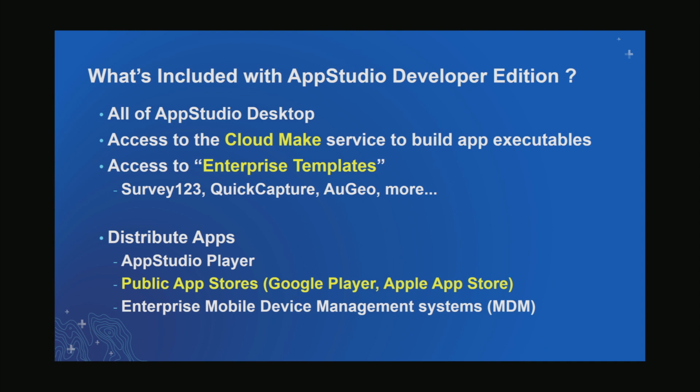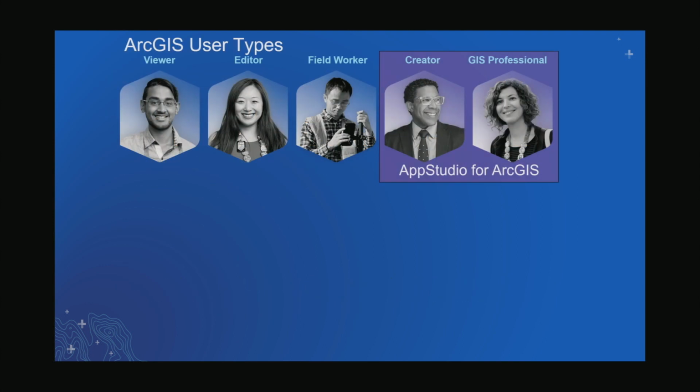But with these changes, we essentially moved that Cloud Make to the Developer Edition and that publishing piece, but we gave a lot more tools to that base level of user. And a lot more people now have this. So who has that base level, just AppStudio for ArcGIS? Who gets access to that?